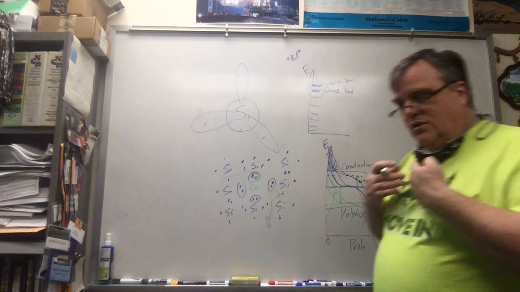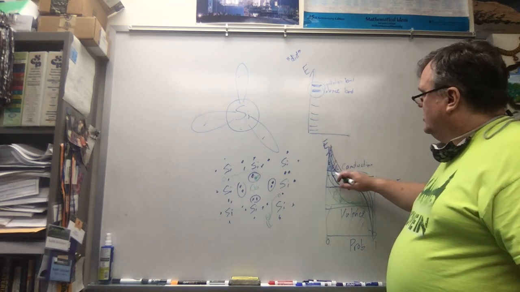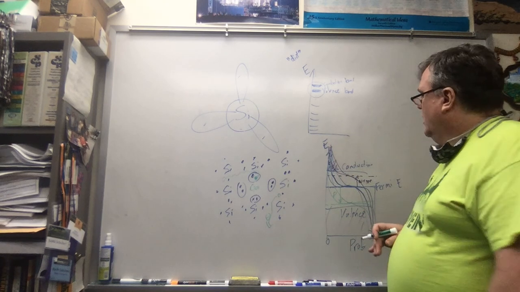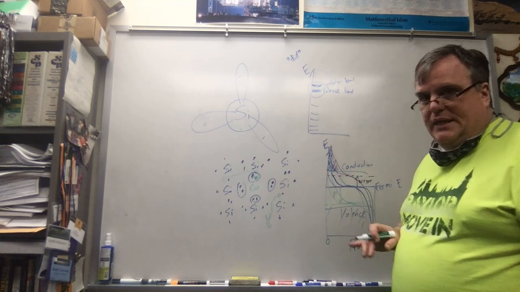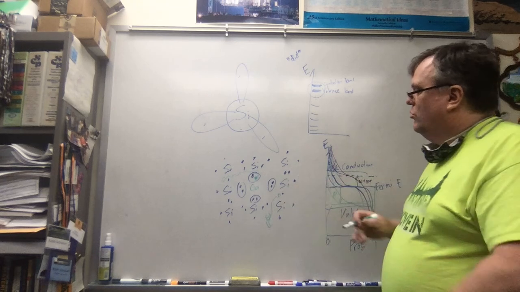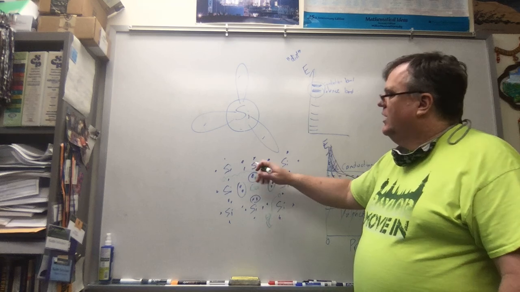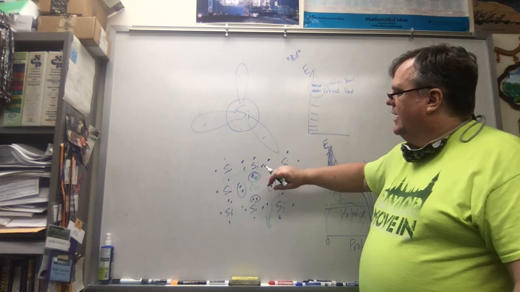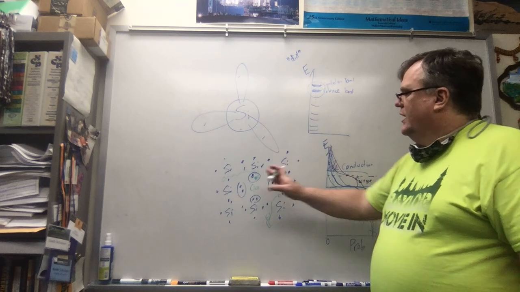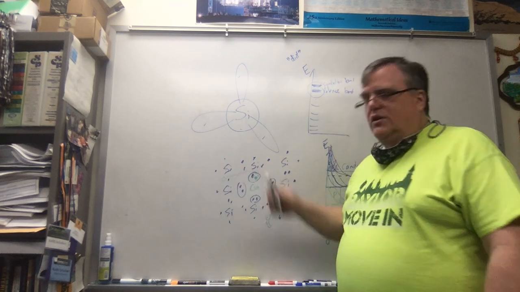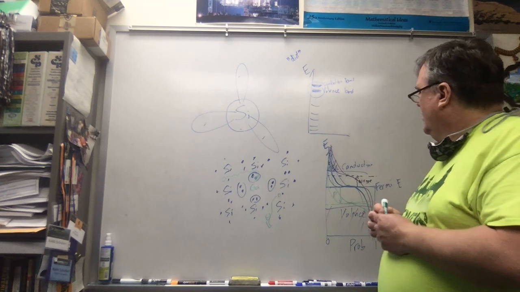P-types tend to have a lower current because it has to pop up, move, fall in, whereas the electrons just have to pop up. It's a little bit less work, so it's a little bit faster on the N-types. But that's basically how the P and N types work and why holes are charge carriers, and what looks like a positive charge. So this one getting filled looks like you have positive stuff going away. It looks like this became positive over here. So it looked like a positive charge traveled, even though it was an electron traveling the other way. Okay. Hopefully that makes sense as you're going in.